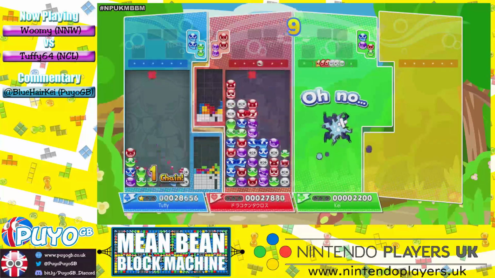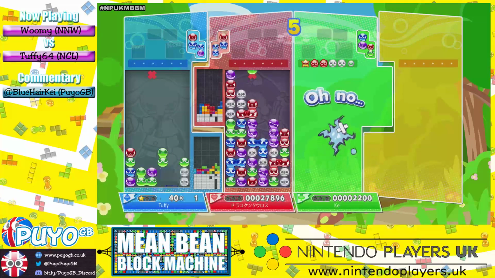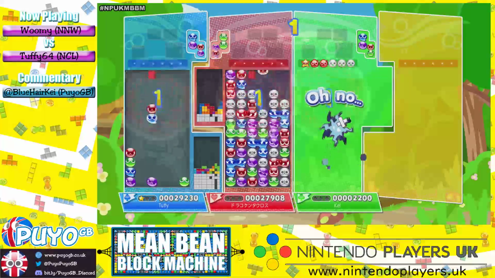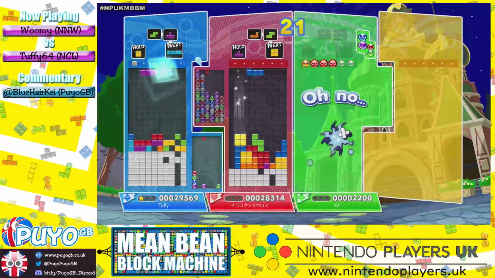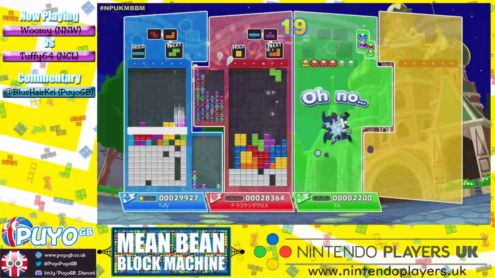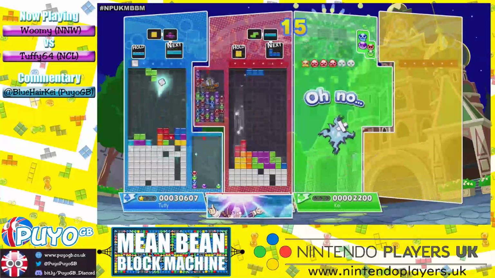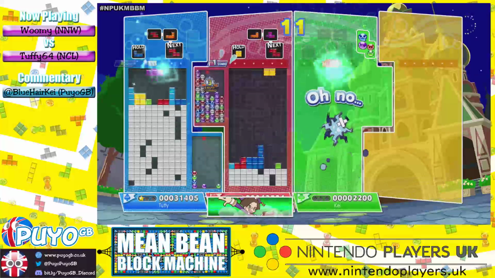In fact, actually, that might help with the 3rd chain. She'll need another blue to try and get that to 4. Now then. How interesting. Oh! Savvy play from Woomy. Has enough resources to free up that chain. Now then. Back-to-back Tetris retained. And a swap combo. Now then. Goes for the swap combo now.